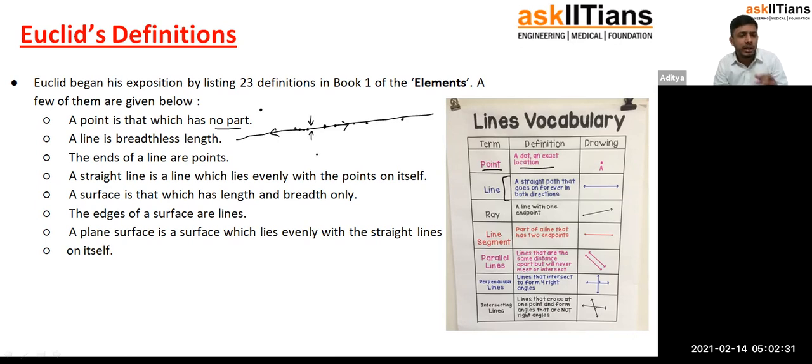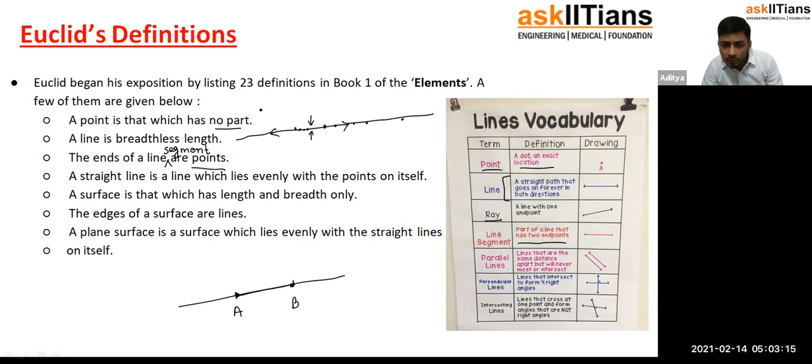Now, what are the ends of a line segment? In particular, it is talking about a line segment. What are the end points of a line segment? They are going to be points. So what is a line segment? First of all, here we have the very definition: part of a line that has two endpoints. So for instance, if we have a straight line and we take any 2 points on this, A, B, we name them, then this portion of the line is called the line segment, right? Of course, it will have two endpoints, A and B, which are going to be points. So that is a very obvious definition.